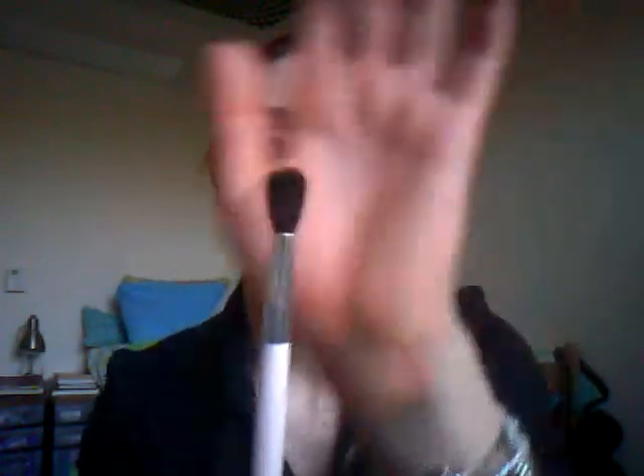Probably the most important brush everybody needs is a blending brush. You've definitely seen people with eye makeup that isn't blended — it looks horrible. This one is Sonia Kashuk from Target, but Mac and pretty much any brand makes them. They're much looser, so they let you feather. If you're closer to the brush you have more control for a darker, more defined look; further away gives a feathered, airy, blended look. You can even use it to apply highlighter under your brow, inner corner, or all over the lid.